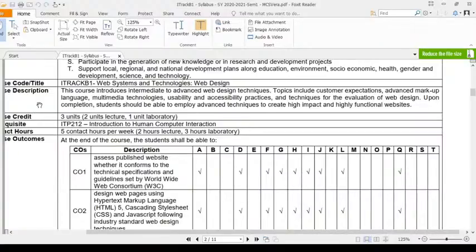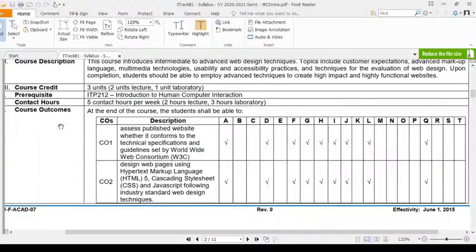It's up to you. But the requirement is only those agencies, companies, schools na wala pang website sa internet. And no duplication of websites. So at the end of this course, you should have an output, which is a functional website, which you will upload in the internet. So this course is a 3-unit course, 2 units lecture, and 1 unit laboratory.